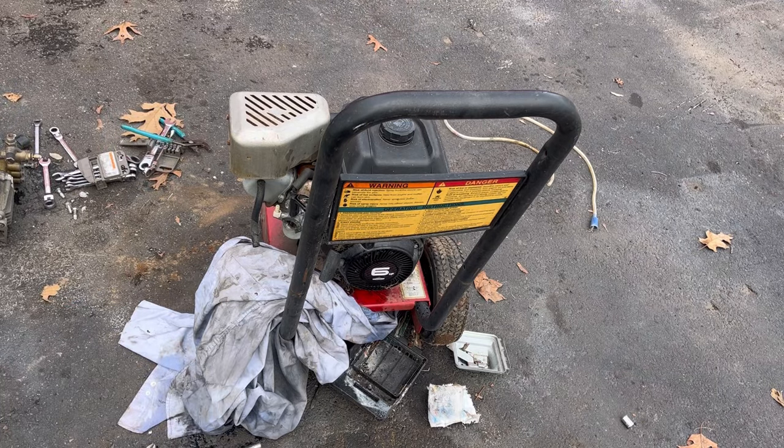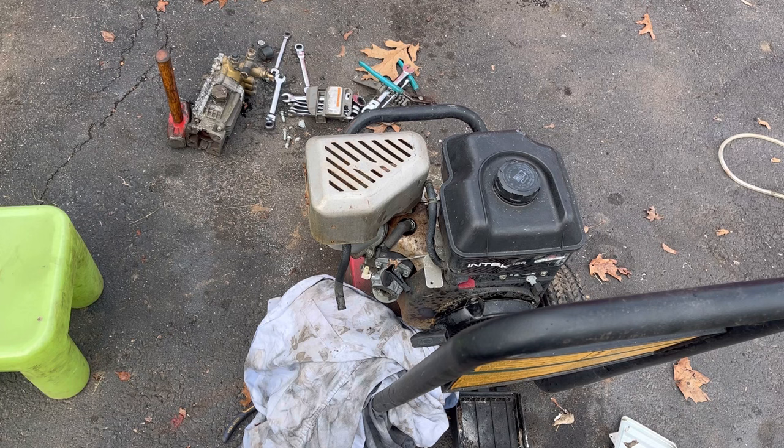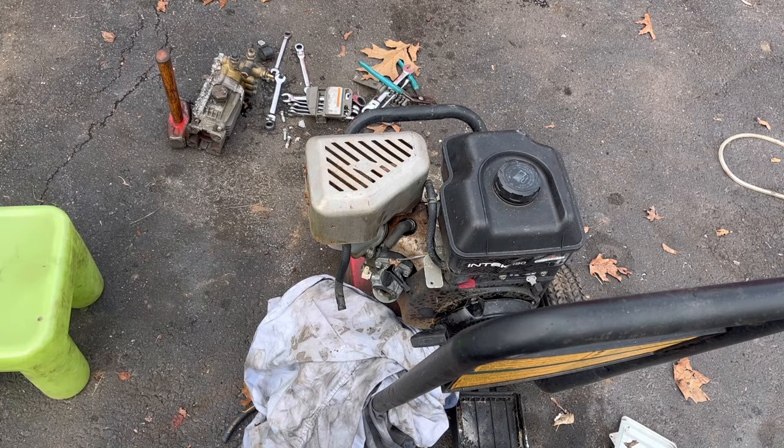Guess I'm gonna take the valve covers off. So I gotta check the valves. Maybe have to take the head off, because maybe the valves aren't seating because of all the water that gets stuck. So I have to remove that muffler cover, then maybe the muffler, then the valve cover, and then maybe the head. Let's check it out in time lapse.